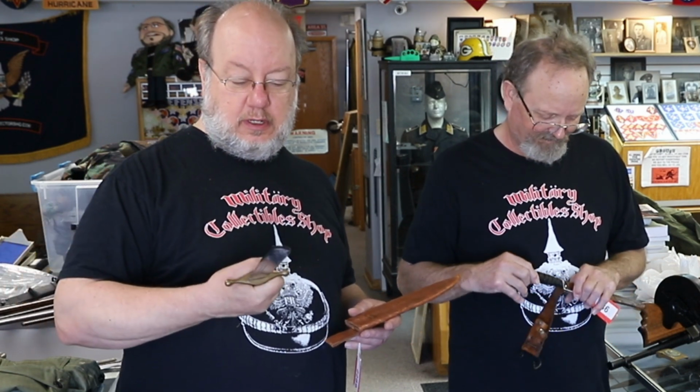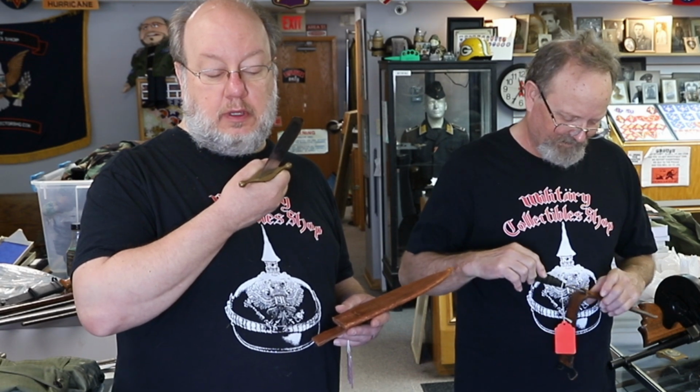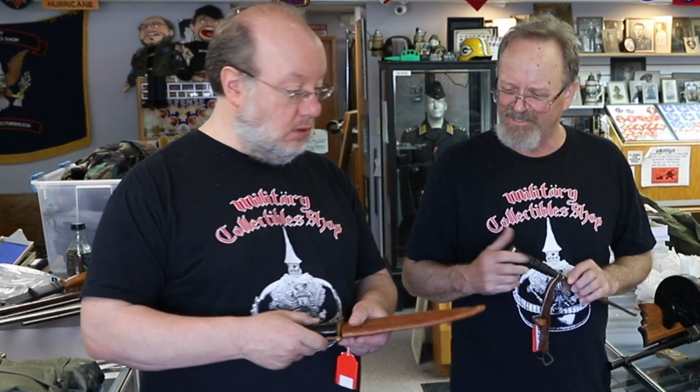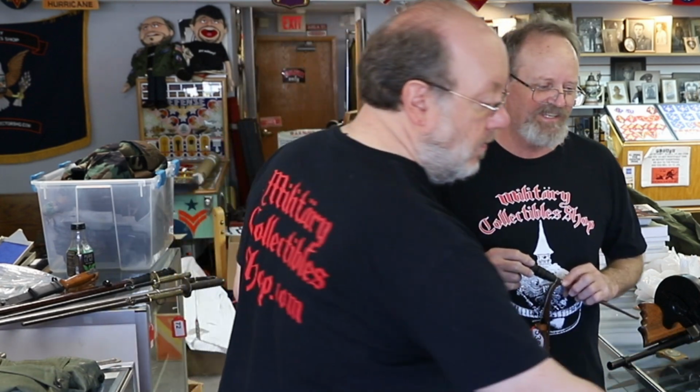Ooh, more stuff. It's like a V-44. A lot of times they call these Raider knives, but they were used by a lot of different people. But that's a knife. And then it's got the cool scabbard. I was surprised to see that leather scabbard with all of that tooling, and yeah, that's the way they came.